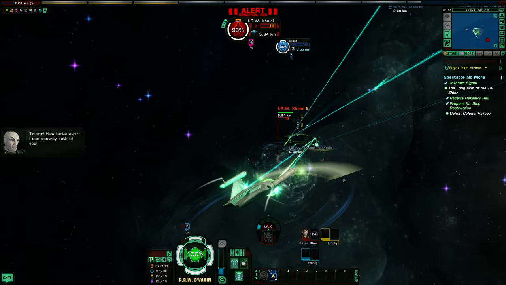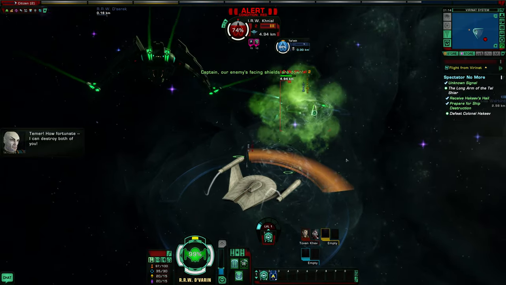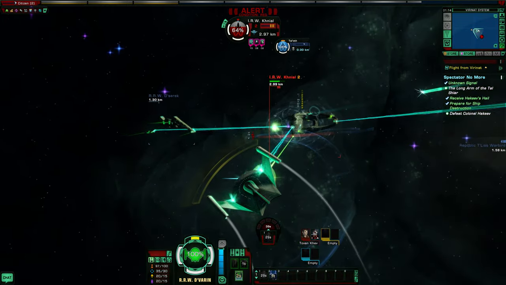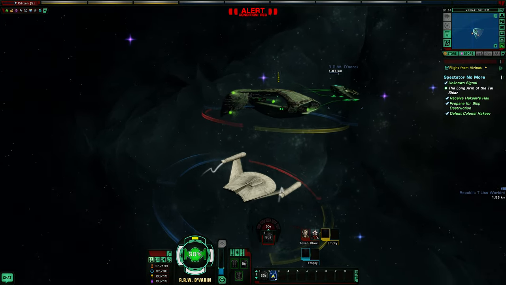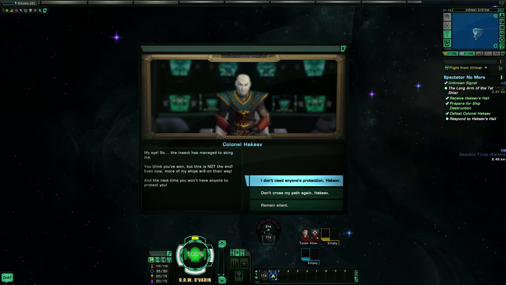Tamer! How fortunate! I can destroy both of you! Target's shields have failed. So the insect has managed to sting me. You think you won? This is not the end. Even now, more of my ships are on their way. And the next time, you won't have anyone to protect you.